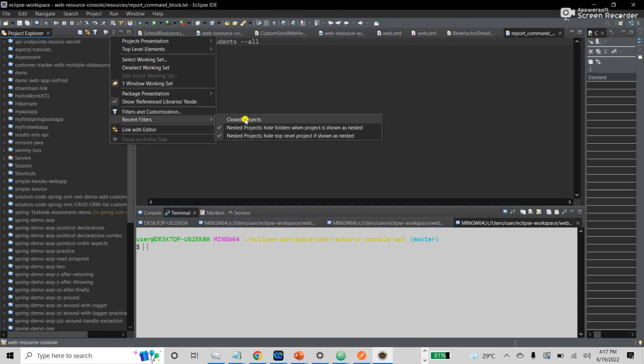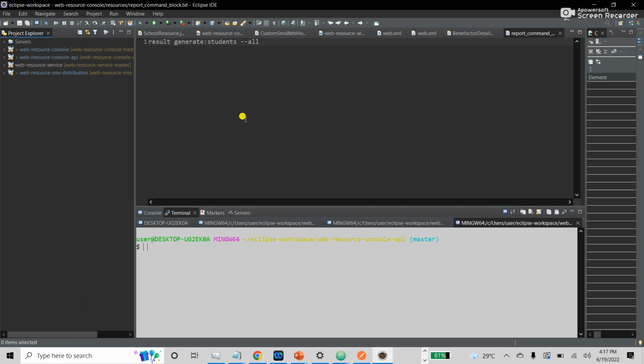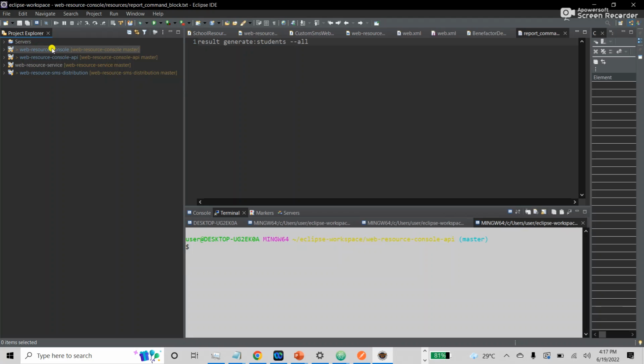We're going to close all projects. The current projects we are going to look at are the web resource console, web resources API, and web resource services. We also have the web resources SMS distribution, so we have 4 main projects, but this one is just a test.